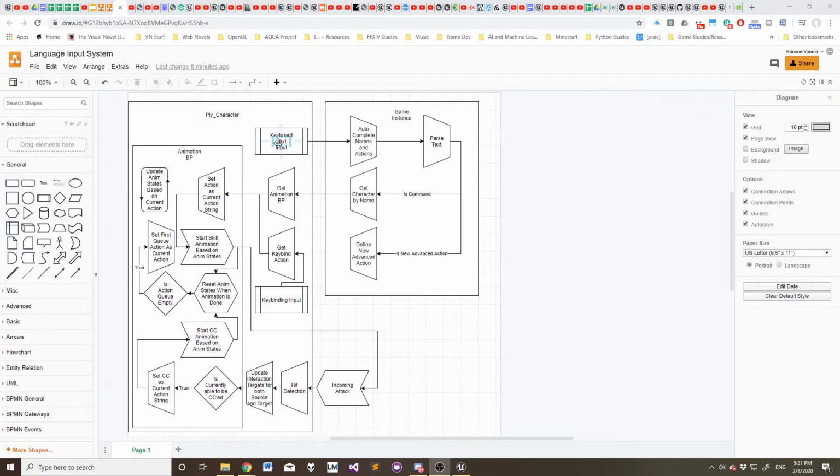So let's just say you type in, let's use the Skystrike example again, Skystrike as text. If you start typing in Skystrike, then on your HUD, there's going to be a bunch of autocomplete options once you start typing S, and then K will probably limit it only to Skystrike. And then you can move the arrow keys to choose between the different options, and then you press enter on the option that you like.